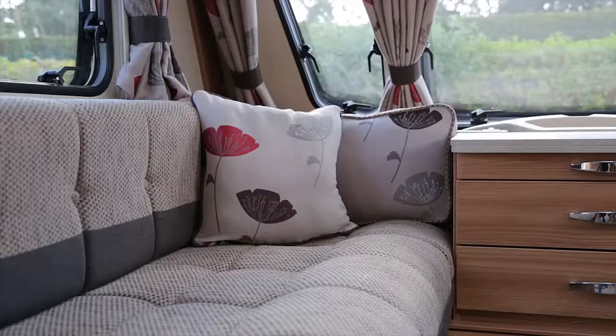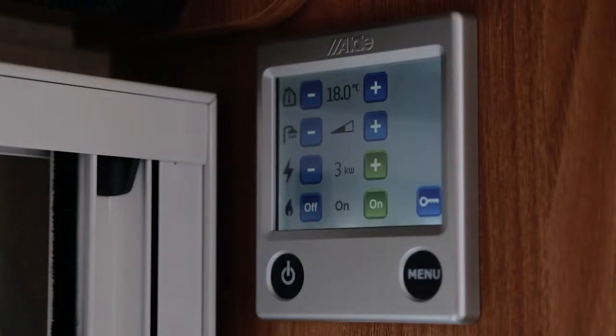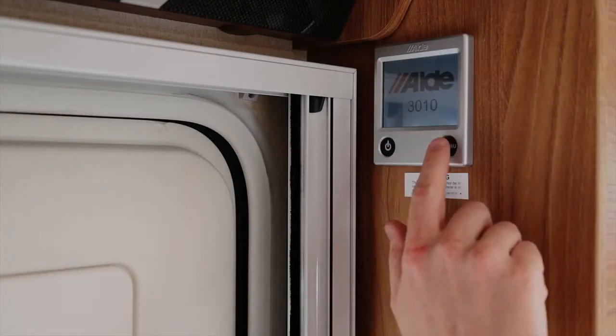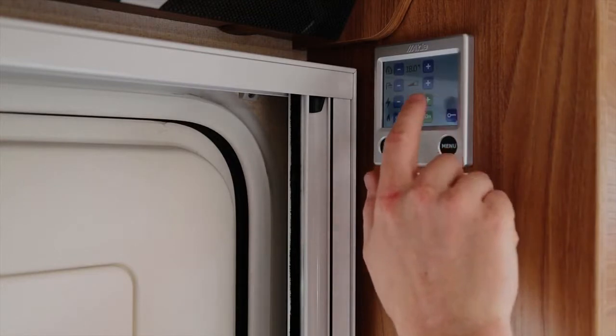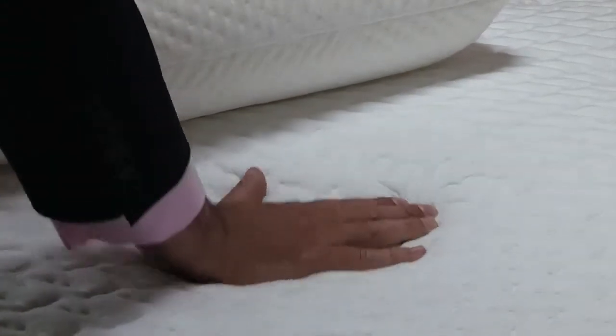The Challenger SE range continues to set the standard at this mid-range level. The 10-model line-up comes in five single-axle and five twin-axle layouts, including the new 630 with a front L-shaped seating area. There's one two-berth, six four-berths and three six-berths. Like the Challenger Sport, Mali Acacia wood grain graces the locker fronts. The contemporary Kitami soft furnishing scheme comes with grey-beige fabric accented with shades of brown flecks, and flower-printed cushions and curtains with splashes of vermilion red. Swift has retained the popular Aldi central heating system with a choice of one, two or three kilowatt settings, along with an easy-to-use LCD touchscreen control panel. New for 2014 and exclusive to the Swift Group is the Duvalet Duvalite mattress with innovative lightweight memory fibre technology.